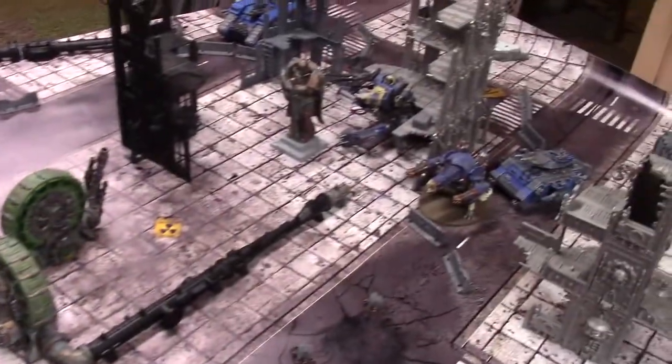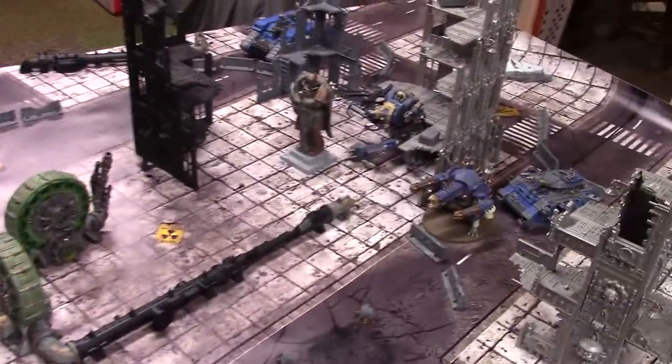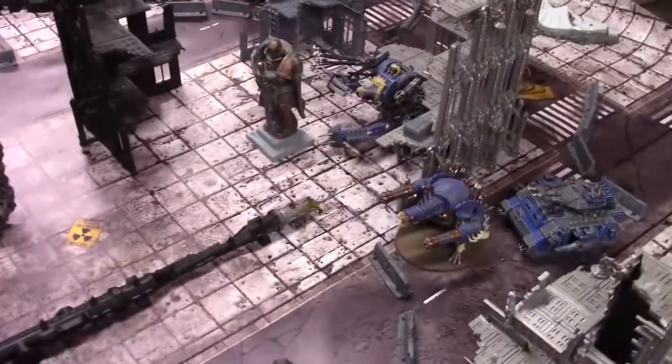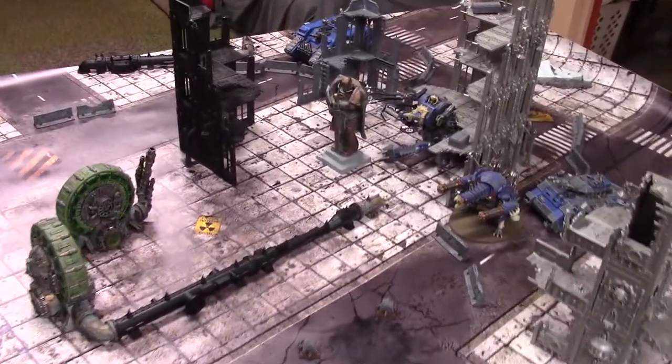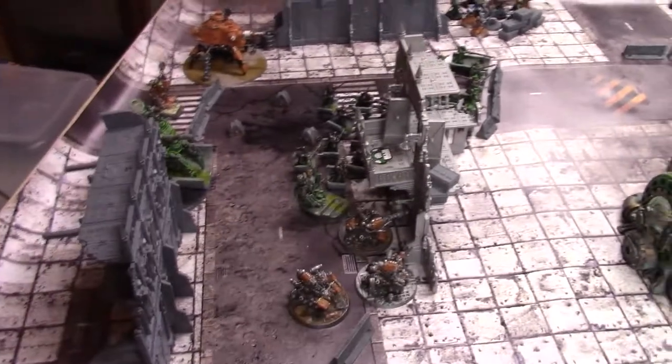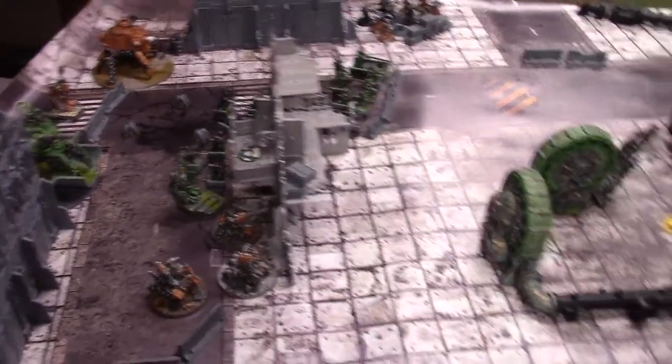If my objective is okay, I get 6 points at the end of the game. If my objective is not okay, Tim gets 6 points at the end of the game. So, and vice versa, obviously. So there's a potential of 12 points there at the end of the game, depending on how the fetishes are doing. Then there's, you know, obviously First Blood, Linebreaker, and Warlord.